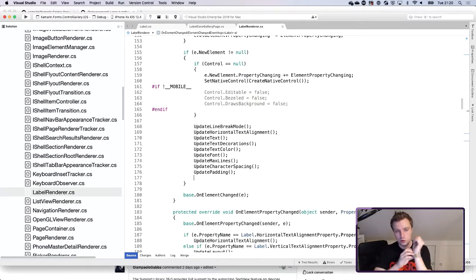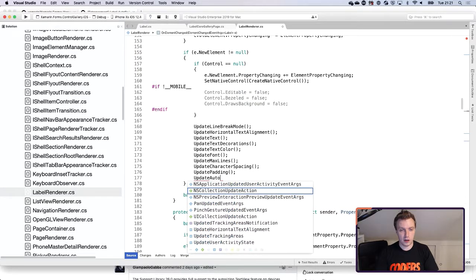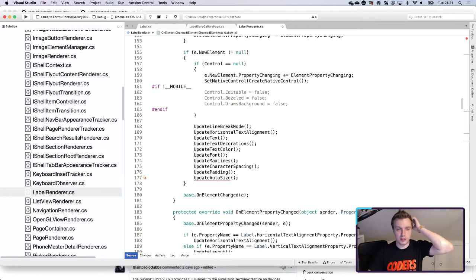So I'm just going to assume that we can simply, which is probably not going to be the case, but we can just say update auto size, because it has some impact, of course, on some other text properties. So maybe something in update text or something. But let's just pretend that this property is something separate from that. And we're going to implement the update auto size property here.